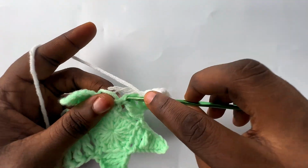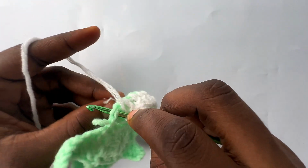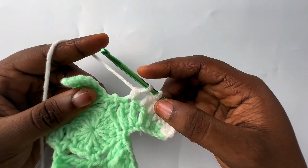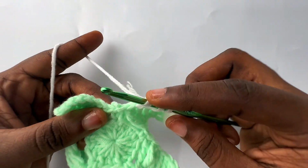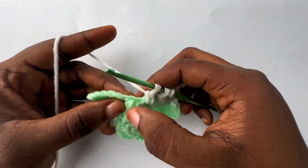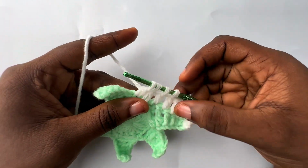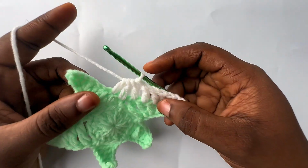So yarn over, insert your hook into the last stitch on this side. Yarn over, pull through. You should have 3 loops on your hook. Yarn over, pull through 2 loops. So this is like making a double crochet without finishing it up. So now we're going to go into the single crochet that we made here and do the same thing. And into the first stitch on this other side and do the same thing. So you should have 4 loops on your hook. Yarn over and pull through the 4 loops. And we just made 3 double crochet together.